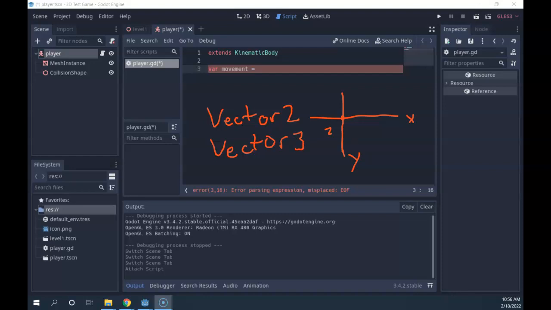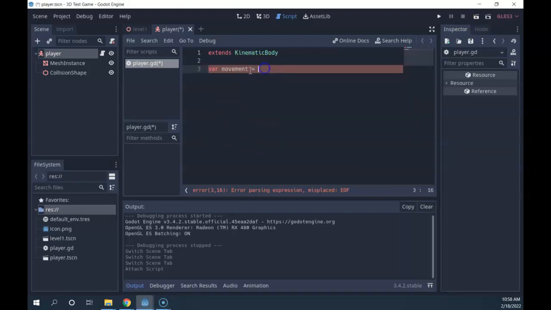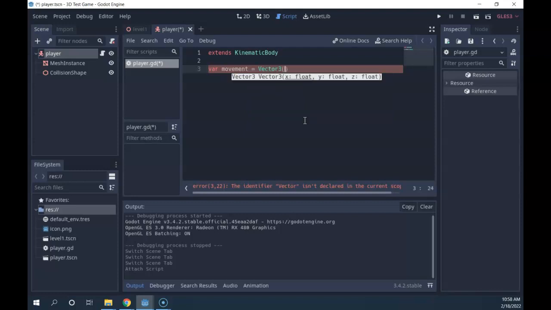And really, it's just a nice little package to be able to take all three values to move and put them in as one variable. So let's try this here. This movement variable at the beginning, as I said, is going to be a vector 3. And as you see, I start typing it, it comes up for me. A vector 3 really is almost like a list. It's a package that contains an X, a Y, and a Z for us.